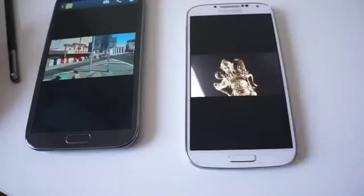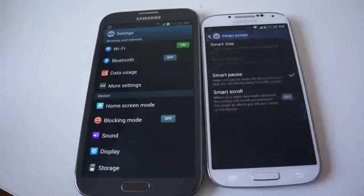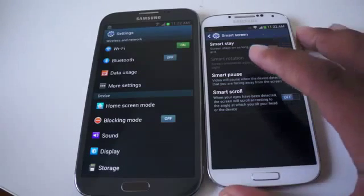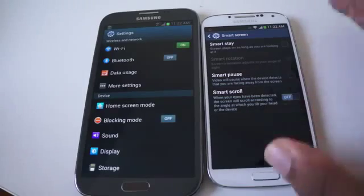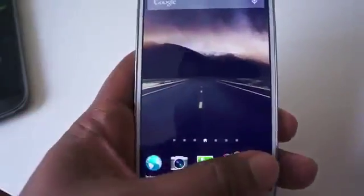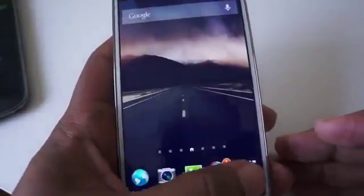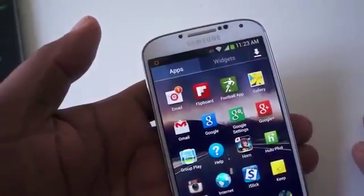Here's a quick demo — I swipe my hand to the right and, as you can see, my hand never physically touched the screen. The S4 has a lot more you can do with it because of additional sensors. For instance, both phones have Smart Stay, which uses your eyes to see if you're still looking at the screen so it won't dim. But on the S4 you get Smart Pause — if you're watching a video and you turn away, the video will pause and resume when you look back. There are also improvements to apps like the email app, speed dial adjustment, and an ear gesture that answers calls and puts them on speaker.